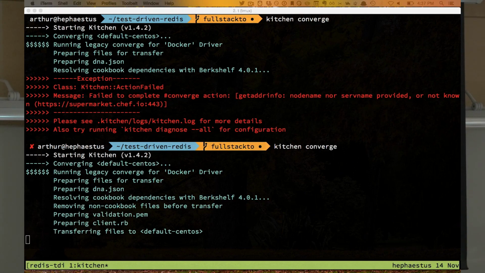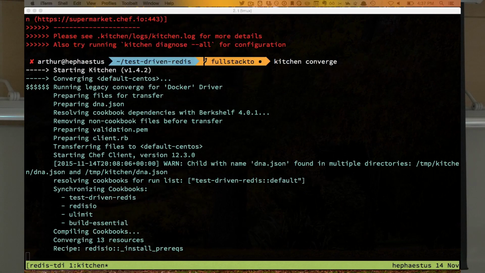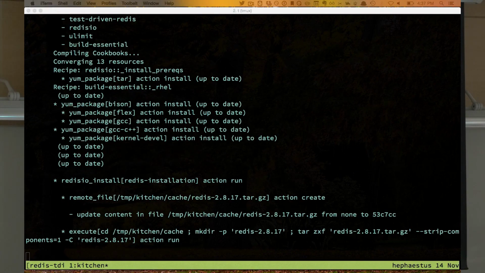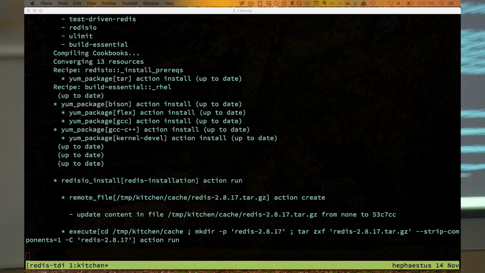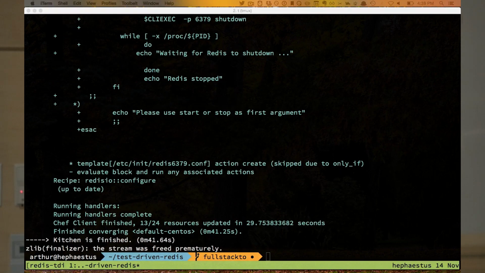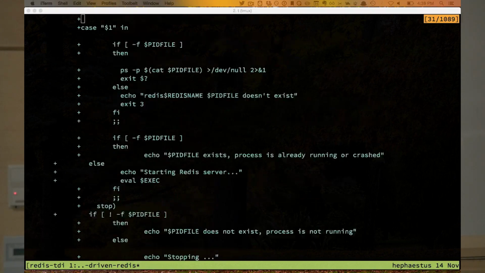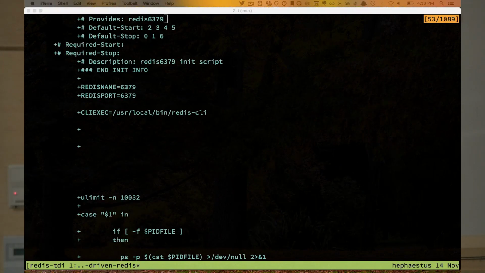Right. So now we start a Chef run, and you can see right here, it's saying we're going to pull in the Redis IO Cookbook. And you can see right here, it managed to find Redis in temp Redis, and it's doing a compilation, right? So we're just using the existing code that somebody has shared on the internet for setting up and installing Redis. And as you can see, also the other nice thing that it does is it sets up an init service, right? So Redis will be there.